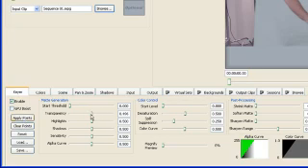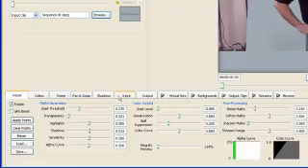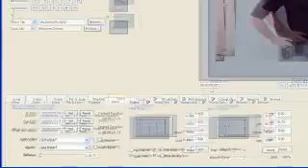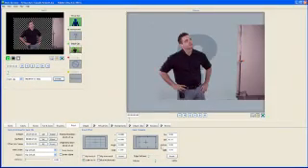Then we cleaned up the green spilling through and tightened up the edges to make sure that our subject looked very clear with no bleed through. Next, we had to go to the Input tab and select Crop to cut out the rest of the background that our green screen couldn't cover.